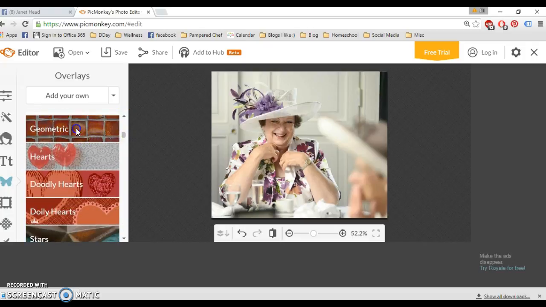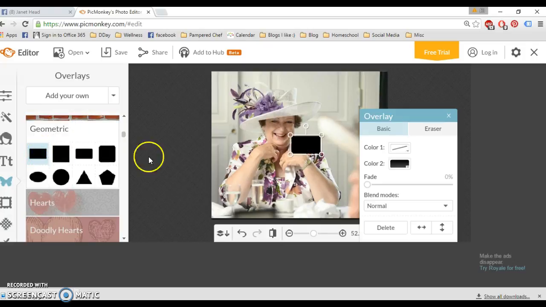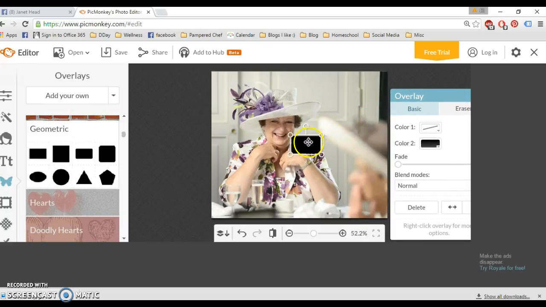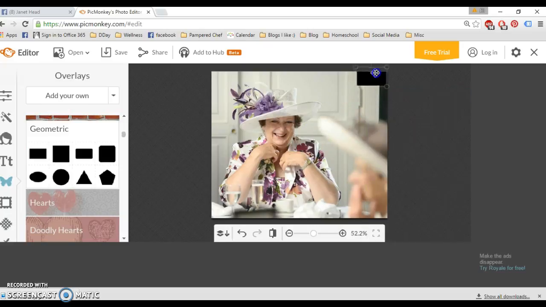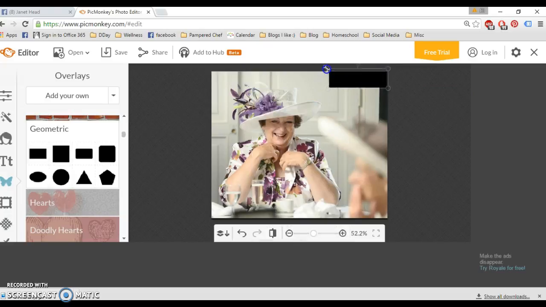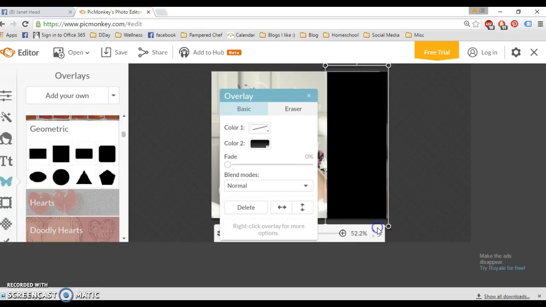I'm going to come over here and choose geometric, and I'm going to choose this rectangle shape, so it's going to put it right there. But I can make it change shapes, and what I want to do is kind of make a block over here on the side where I'm going to be able to write, but I need a good enough background to be able to write and have the text show up and look nice and neat and pretty. So we're going to come over here, I got to pull it out a little bit, make sure it goes all the way to the edges, and then I've got a black base.